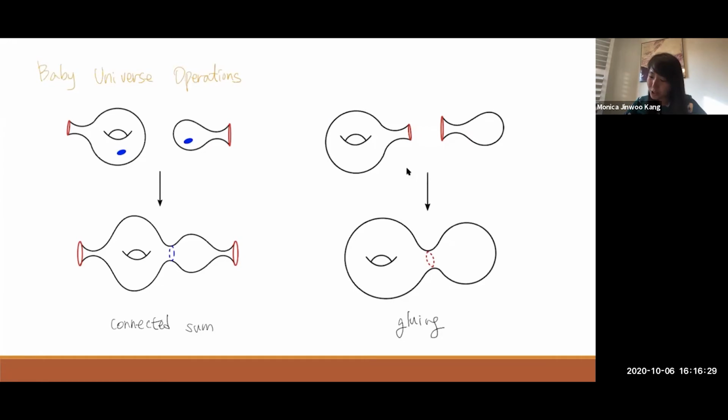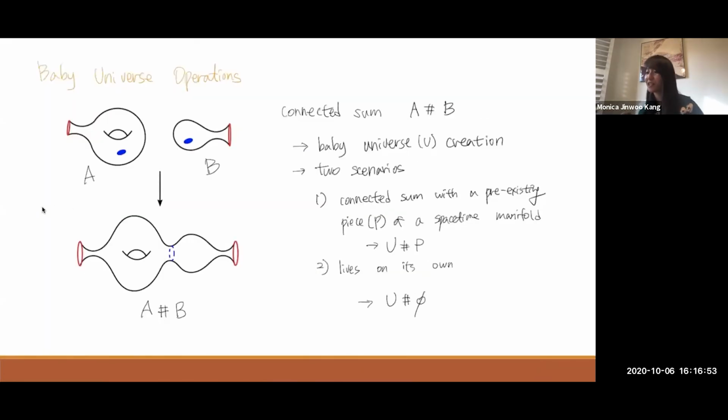So by having this creation and annihilation of baby universes viewed as topology changes, I'm going to build that as operations individually called connected sum and gluing, which will be a creation and annihilation with respect to the baby universe. And utilizing these topology changes, I'm going to build the baby universe algebra. So first of all, creation is guaranteed by this connected sum. This picture is depicting how it actually performs. You can think of these red things as the conformal boundaries. I'm depicting, as an example, two hyperbolic handlebodies. I'm going to punch a hole here, identify them and glue them together, which is a topological operation called connected sum.